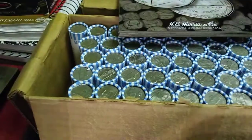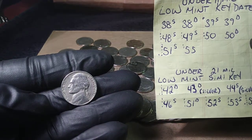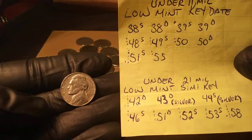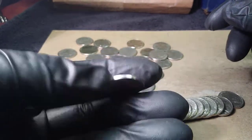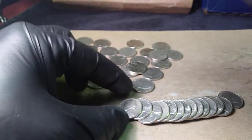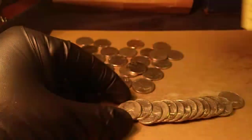Row number four, YouTube, and I've got a 50s coin here. Now I did pick up this 1955, and as you know, on my list there's a 1955. This is a plain one that I'm looking for. I've got two of them already, but it's always nice to find them. But this came reverse up. I saw the D on the back, so I didn't give you a reveal. But what I do have here is a 1950. And, you know, I'm looking for that 1950D right there.